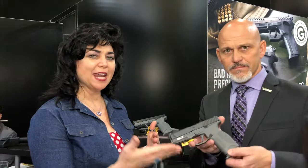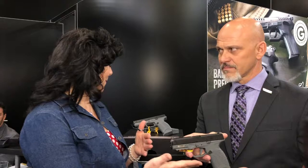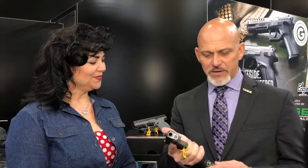You gotta hydrate. Absolutely. So Rob wears a lot of hats, of course, but he is the developer, the designer of this beautiful and brand new, just born Avidity Arms PD-10. Correct. Tell us about this. The PD-10 is a single stack 10+1 round striker fired polymer handgun designed primarily for concealed carry, home defense.